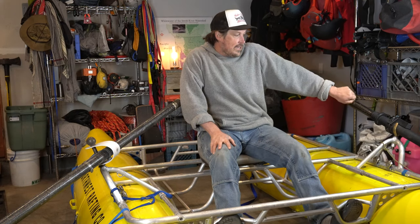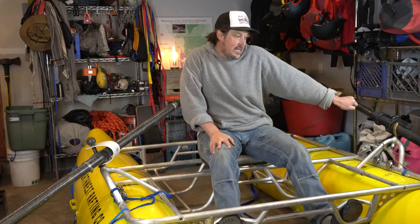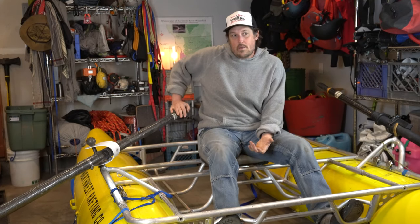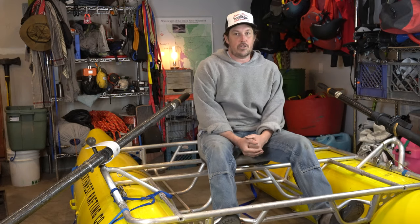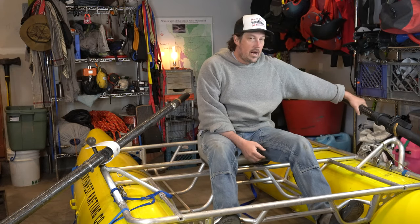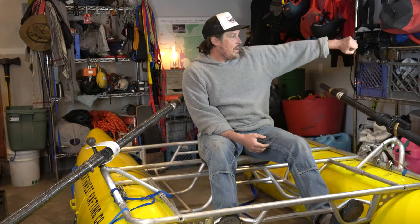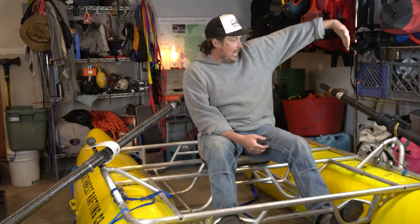Sometimes when I row with spinnies, it gets caught and I have to twist it and then pull it up. With pins and clips, I just do this. And it takes a little while to learn, but you can do it. And a lot of guides that use spinnies, if they get it sideways to the boat and the blade is sideways, they break a lot that way.